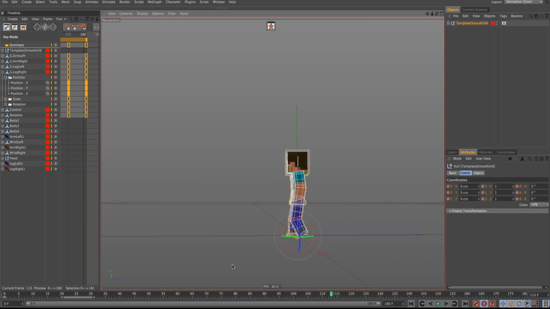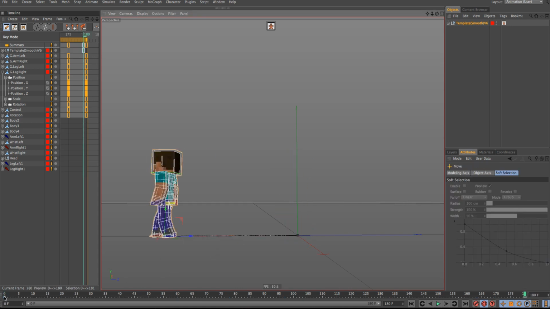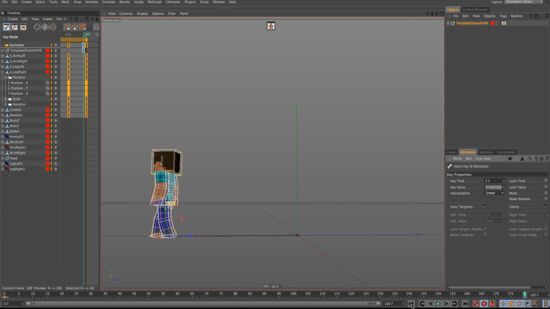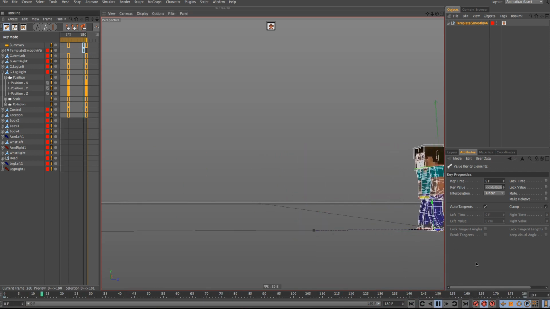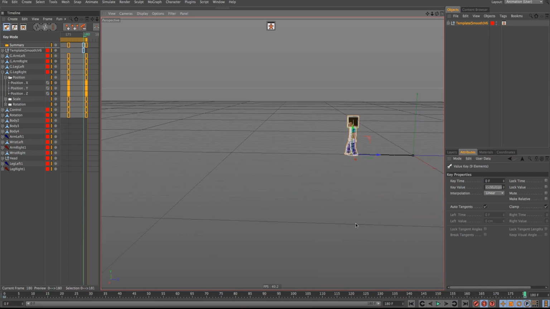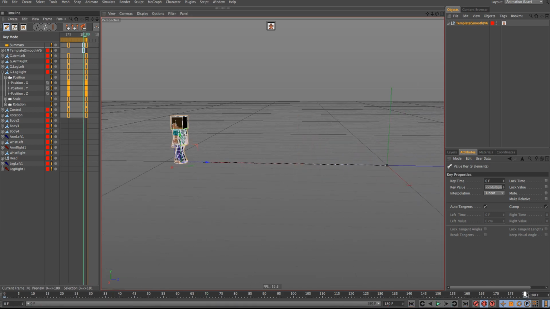Okay, so now let's just move this. Make a keyframe. Move it here. Move it there. Make a keyframe. And just change this first one to linear. And obviously that's way too slow. So let's go here and move him somewhere. Oh, that's too fast. He's skidding, as you can see.